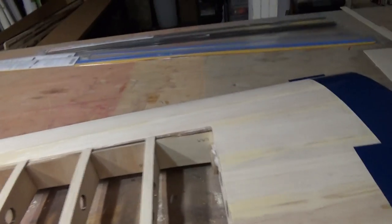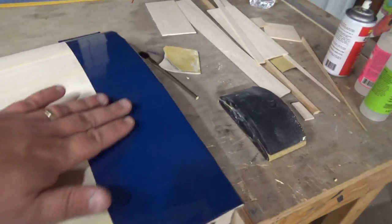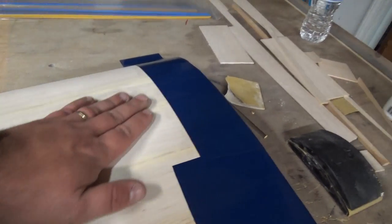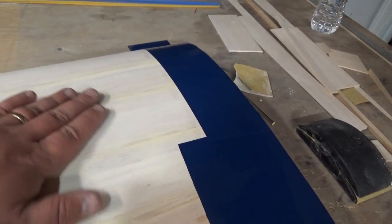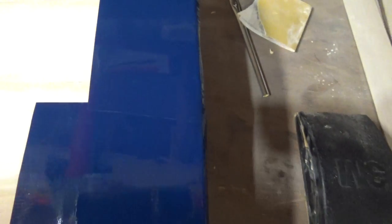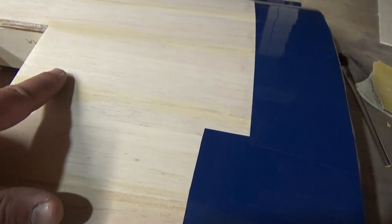It's really good. The reason there's some covering on here right now is I'm still doing some tests to see how this stuff reacts to heat, because this dries pretty hard, which is what I like about it, and it sands super easy. As you can see by looking at the covering, I used a lot of heat, because this test is to see how this holds up to heat.